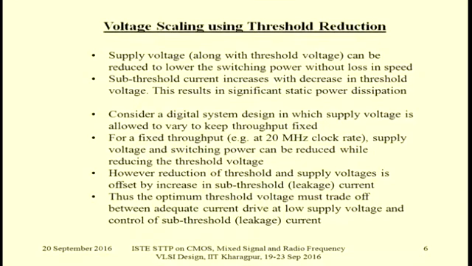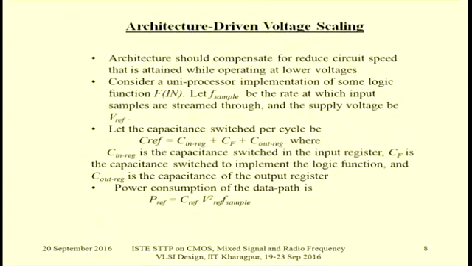Adequate current drive should be there so that the minimum acceptable throughput can be obtained, and also the subthreshold or leakage current can be adequately controlled, because subthreshold current, if it grows unchecked, can lead to some heating, because of the millions of devices being controlled by a single power supply.